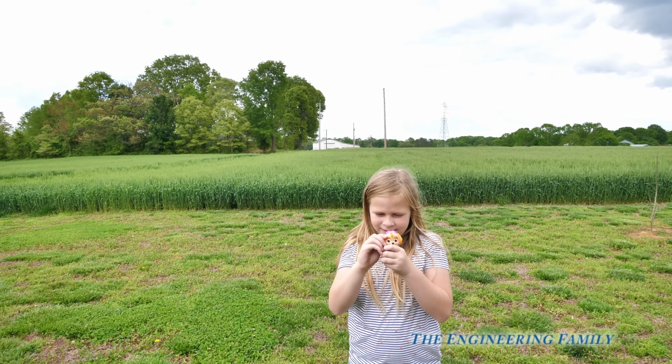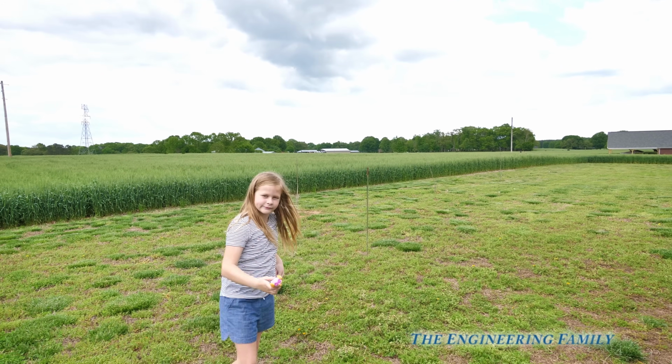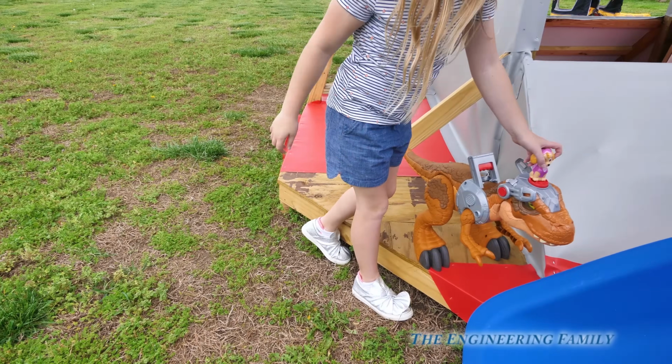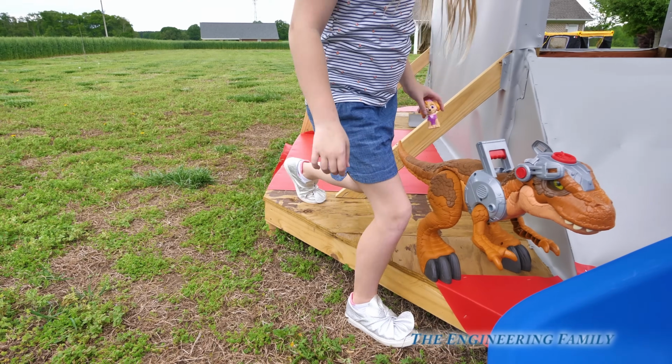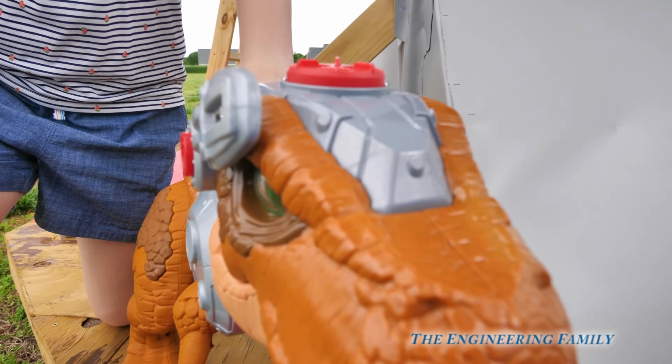Okay, assistant. So you've got Sky. Now let's see if we can find any toys around here. So Sky's flying. Wait a minute. Right there by the slide, we saw one. It's Jurassic Rex, right? Hey, watch. He can roar. Open his mouth.